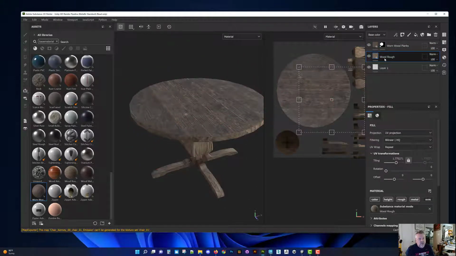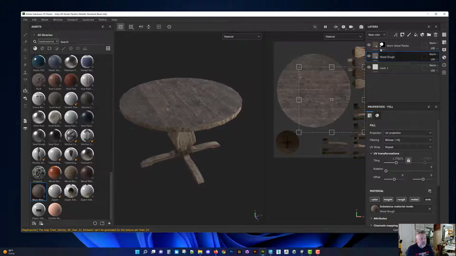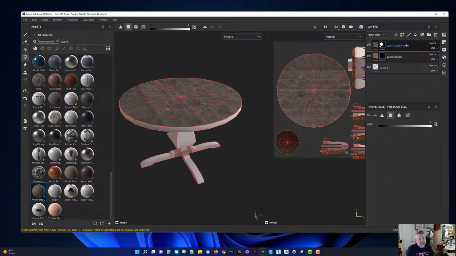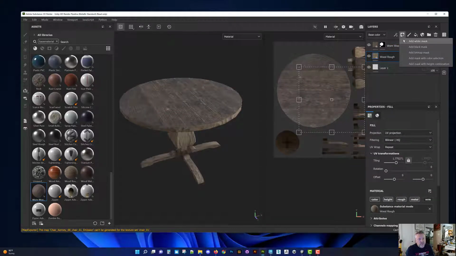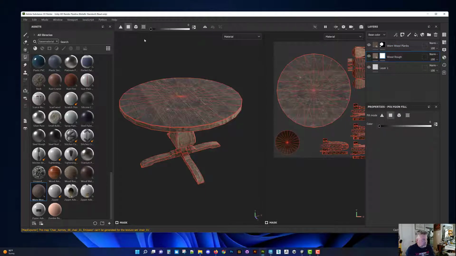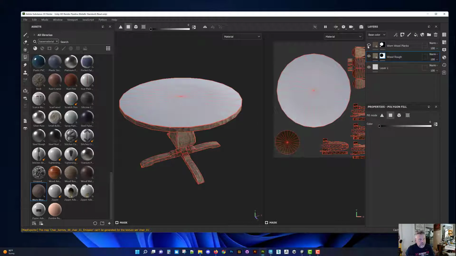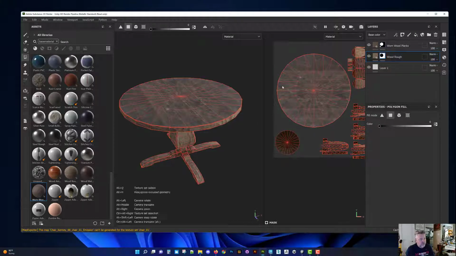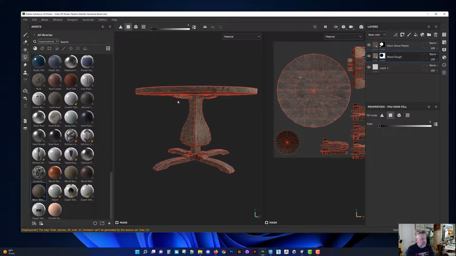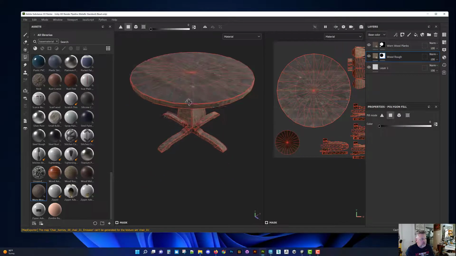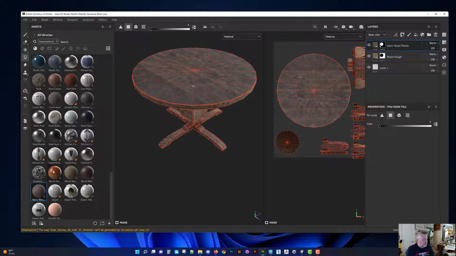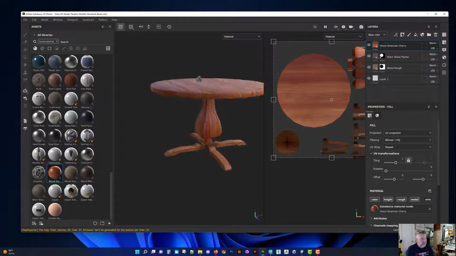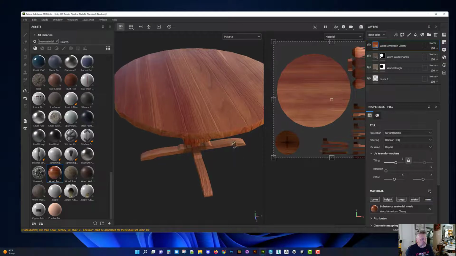So what I want to do now is go in here, and I want to mask out the spot. So what I'm going to do here is add a black mask. We can do either one, but I want to add a white mask, and I want to paint in black, and there we go. That just masks the wood texture on wood rough and doesn't show through on this next one up. And that should be pretty darn decent. If I want, I can add one more, and that's like a veneer kind of concept right there.